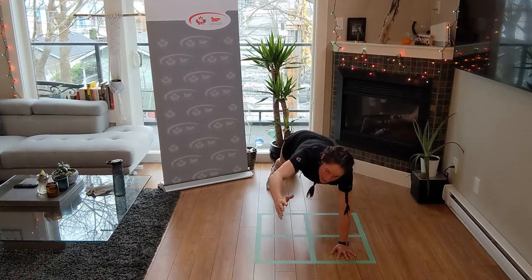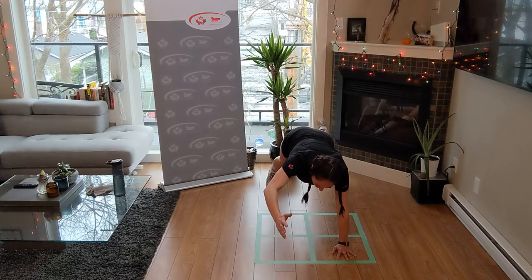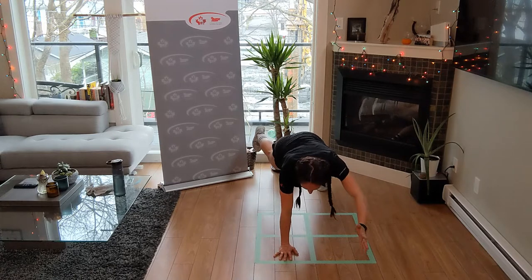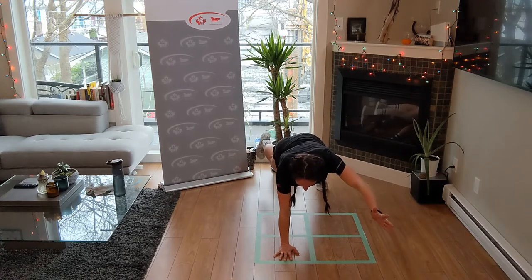10 seconds on each side. 4, 3, 2, switch legs. Yes, you can. Why don't you try it? Try the two-piece fingers on the ground.